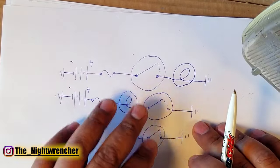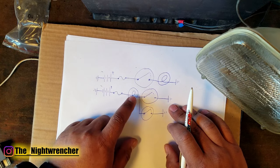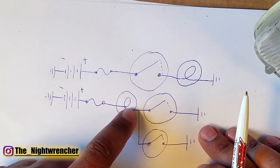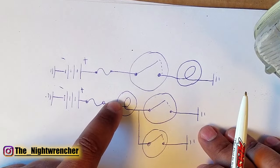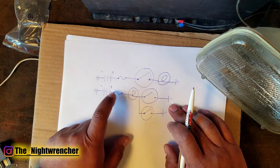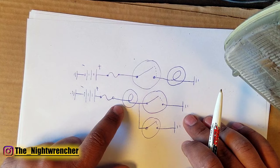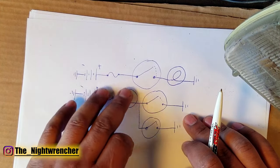The only drawback is that this light always has power. If you're not paying attention and you try to splice into it, cut it, or pinch it, it's going to have live power. Luckily, if you have a fuse in the circuit and you accidentally short it before the light, the fuse should protect everything. But if you don't have a fuse, it's not uncommon for someone to pinch the wire, short it to ground, and eventually cause a fire — so you have to be very careful with how you set these circuits up.